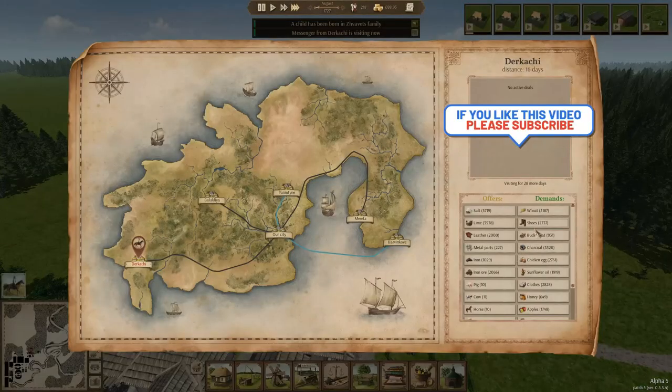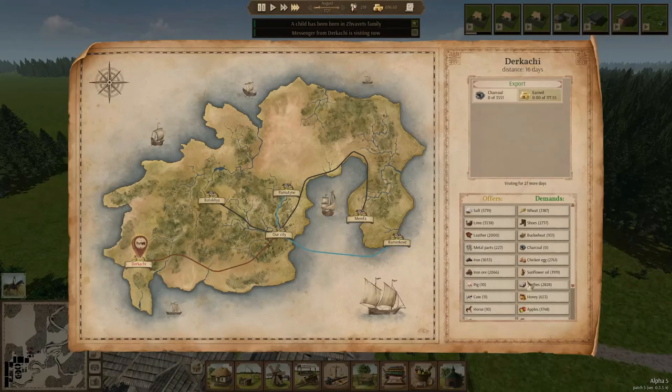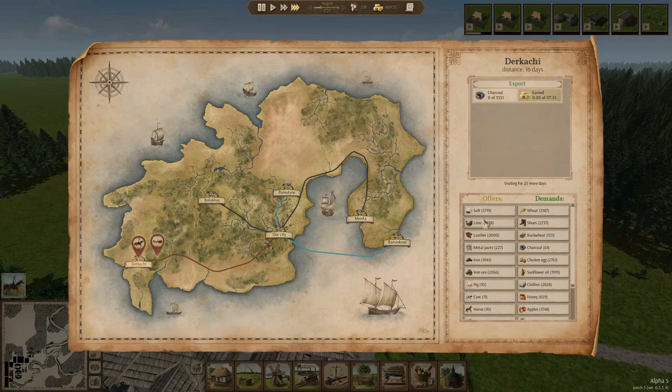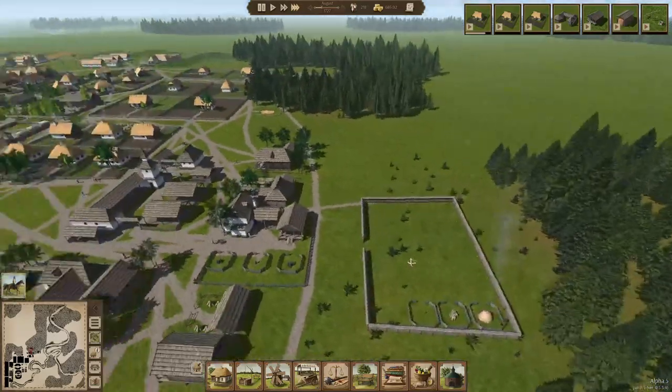Messenger from Derkachi. The good one. All right, let's sell some charcoal. Make some extra money. 177. That's good. Can we sell some more honey? Not really. At least not a lot. We are doing harvest now. That's great. And that's basically all that we need at this point. So let's just run the game as it is.